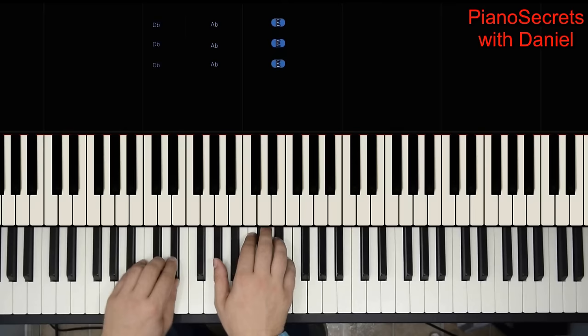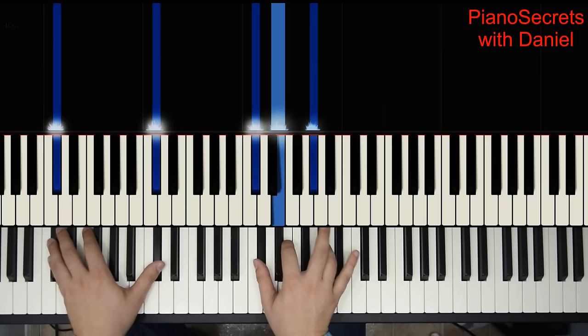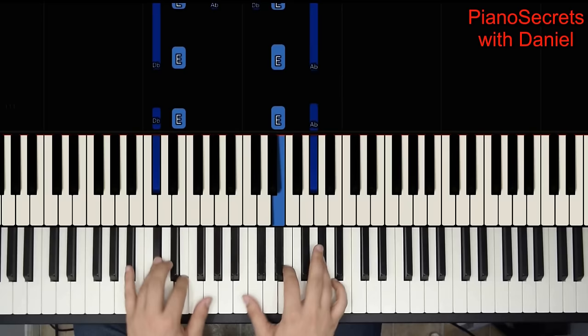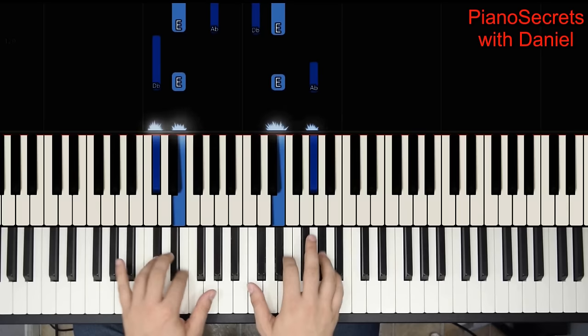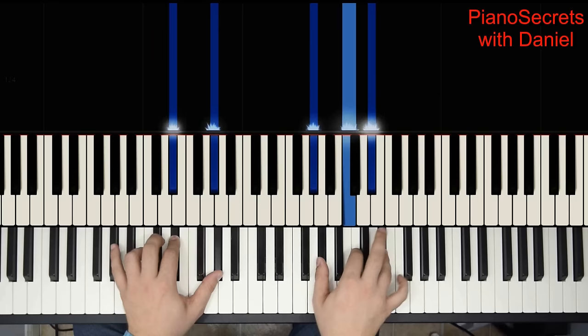Next thing it would be this C sharp minor chord that we worked out a lot, because this part is in C sharp minor. So we have this again, C sharp, and this chord we just split them. Okay, now we're gonna go to F sharp minor, the inversions. So it comes from here, and we do the F on the bass and split that. Back to C sharp minor. Here we have G sharp major right there, and back to this.